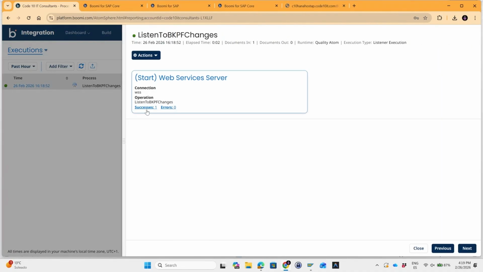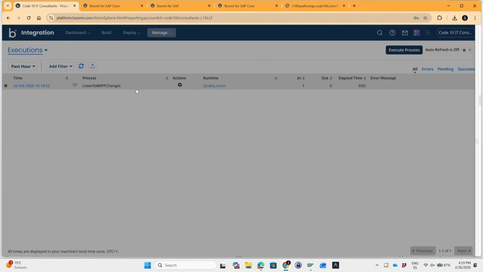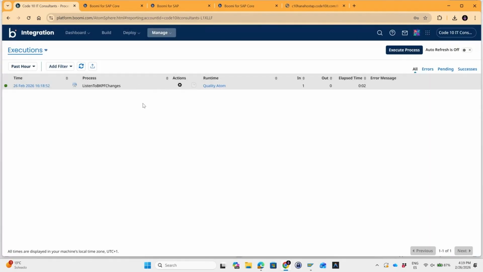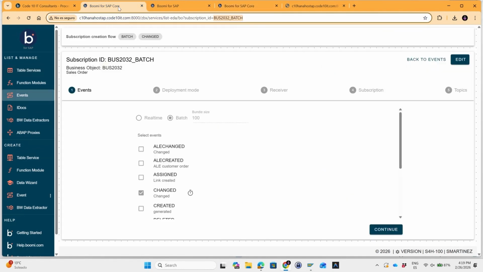Okay, so here we can open, and we can see that we are not doing anything at the moment with this data, but we can see that we have received the event call. So let me show now here. Okay, so when you create an event or a subscription, what is called a subscription, you choose your business object or your change pointer.